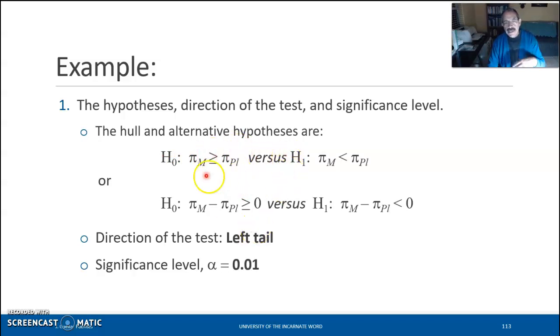All right, so changing this hypothesis into a difference of proportions. The alternative hypothesis is that the death rate of those that took the medication minus the death rate of those that took the placebo is less than 0, because we're expecting this proportion to be smaller than that. So that's a negative difference. That's why it's less than 0. Under the null hypothesis, we expect this proportion to be equal or larger than the proportion that took the placebo. That's why that's bigger or equal than 0. This is a left tail test with a significance level of 0.01.